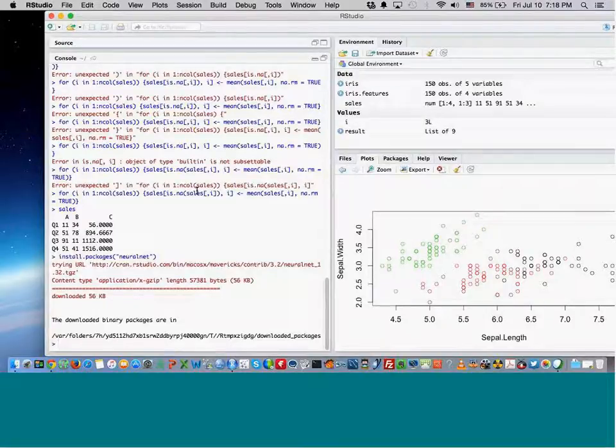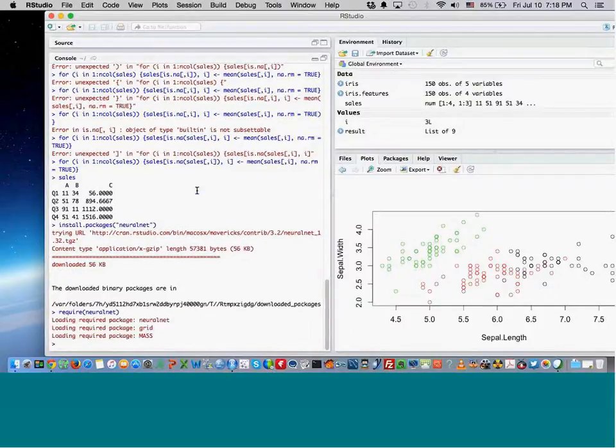Once we install it, we need to require it to call our function. Essentially, it loads the grid and MASS libraries.